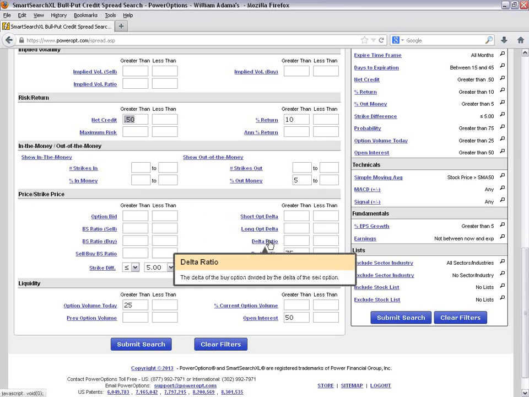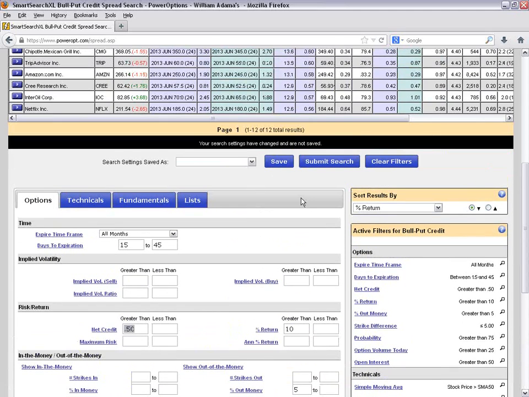If you're planning on trading any strategy or looking for new positions in a given strategy, you already know a basic concept of the 5 or 6 criteria that apply to you. You can use any of our defaults or those sample searches as a stepping stone to create your own personal search, or you can just come in and clear the filters and start putting in your basic criteria one by one just to identify the positions that you want to see.